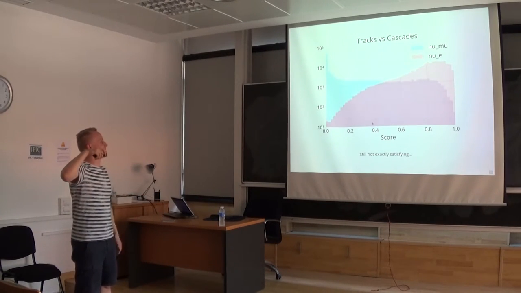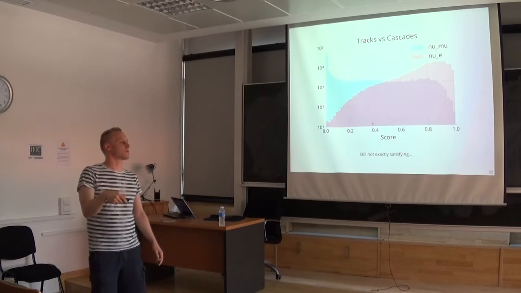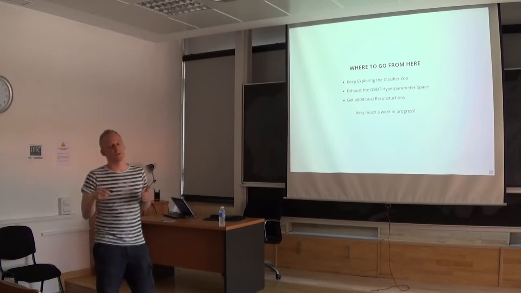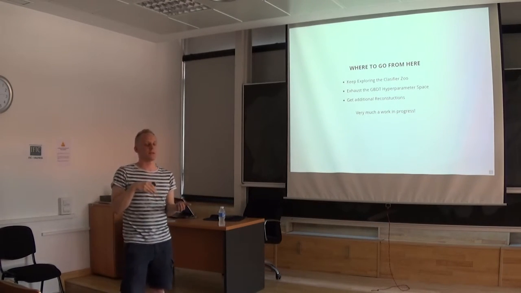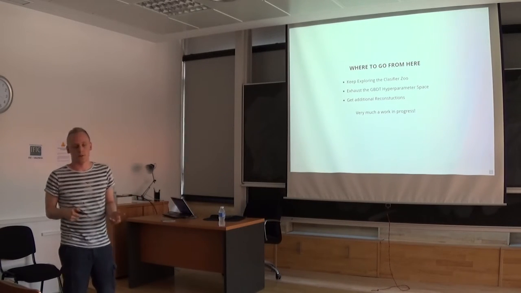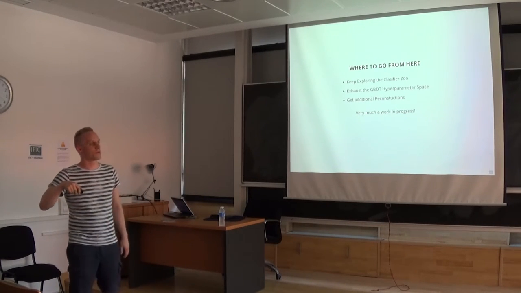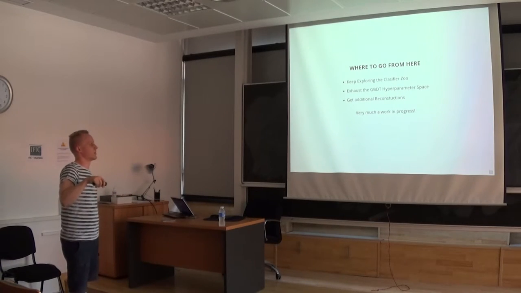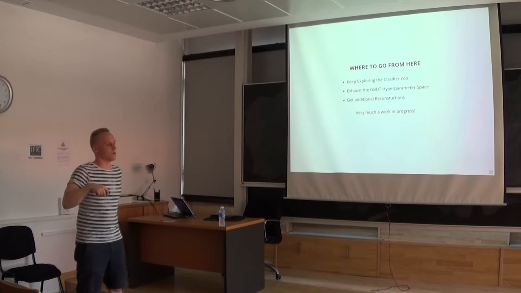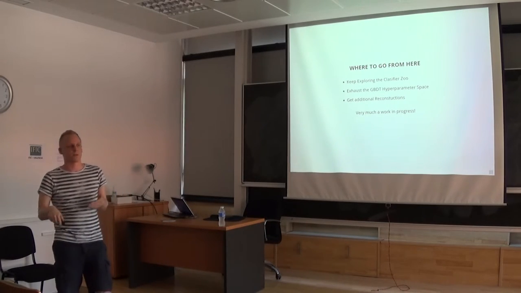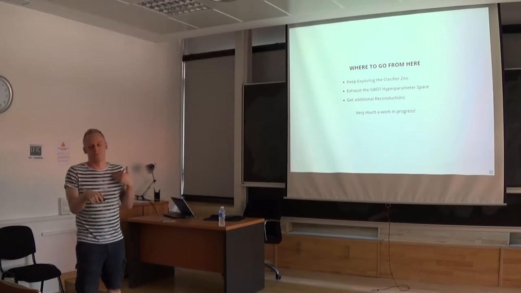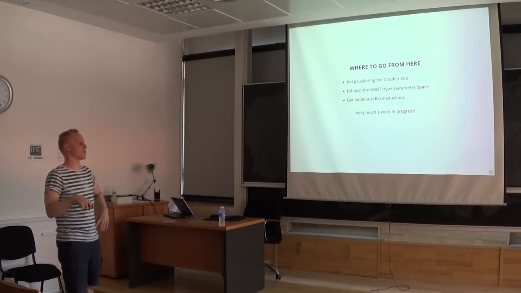This is somewhat unsatisfying, but there's always a number of options you can try when you're stuck with this kind of problem. For example, you can go back to square one, go back to a classifier zoo and ask your local computer scientist which algorithm you should use for this kind of problem, or just make a broader scan over the entire hyperparameter space you did here, or ask your reconstruction guys to give you a better reconstruction. So this basically means back to the basics and doing more work in this part.